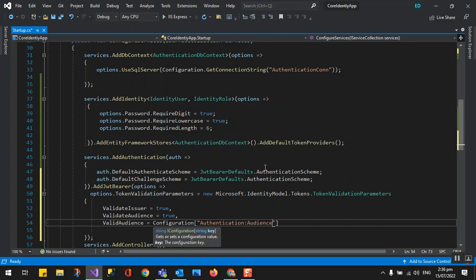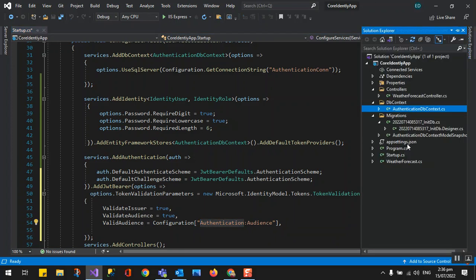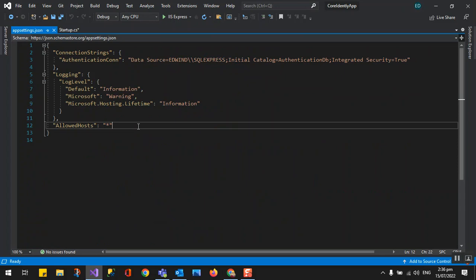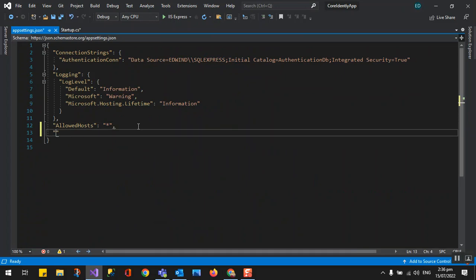So this value will be set in our appsettings. So we need to add here an array like that.